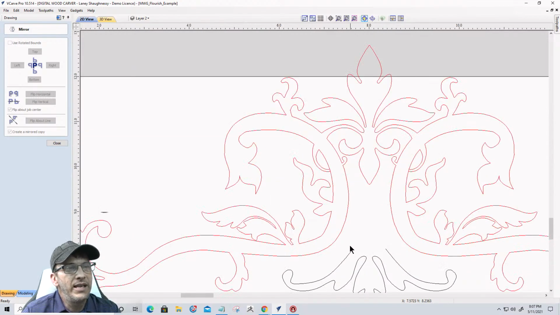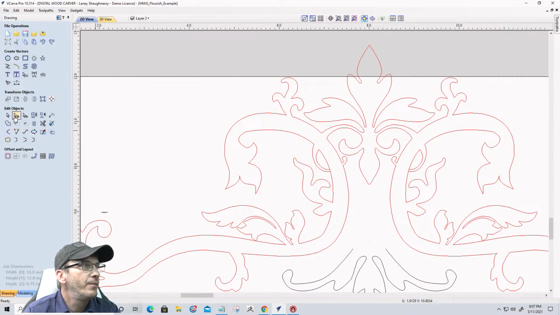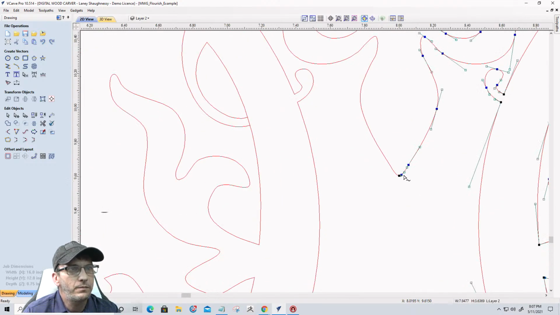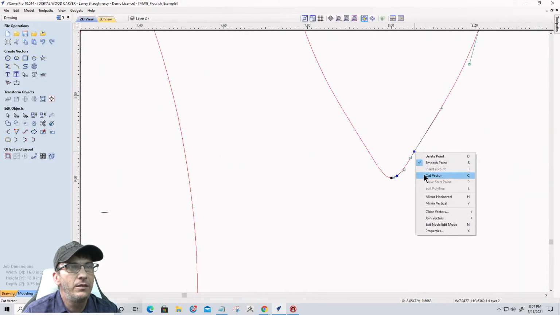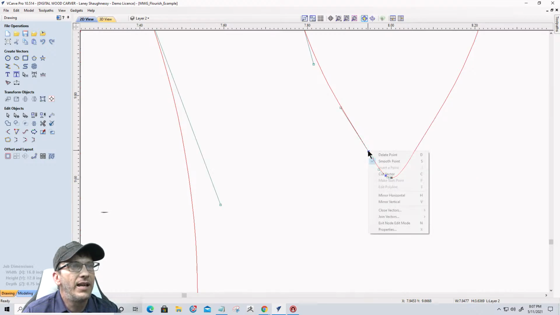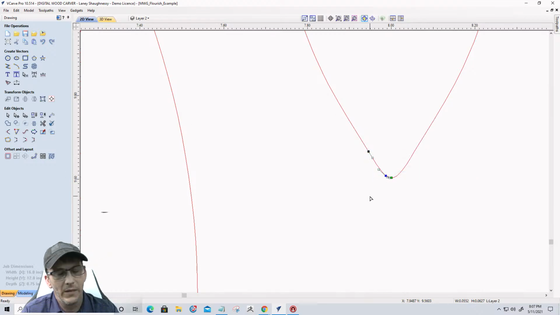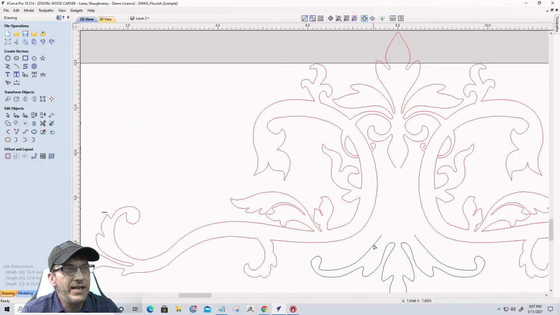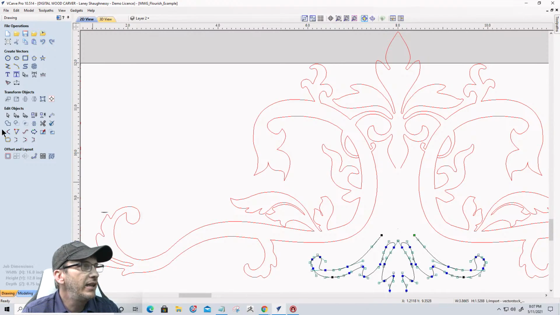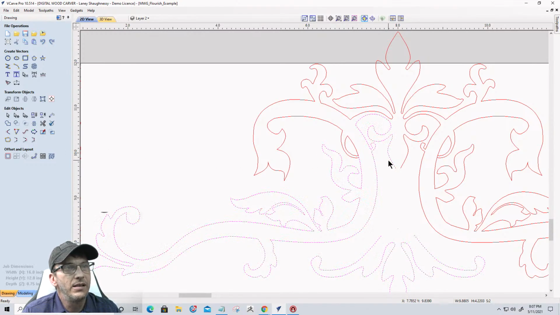Now, I want to tie this. I want like a little stem coming down into here and everything. I still want this little almost like diamond shape here, but I'm going to get rid of the tip of this. Right about here, cut the vector. Same thing on the other side, cut the vector there. Get rid of that. And I'm going to take this and this. Let's get out of node editing mode. This and this. And I'm going to join with a smooth curve.